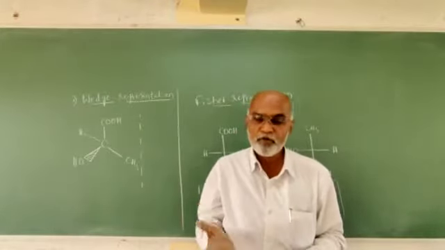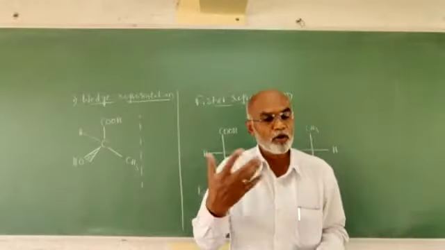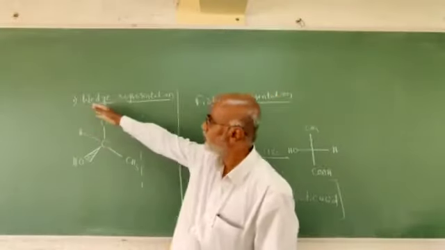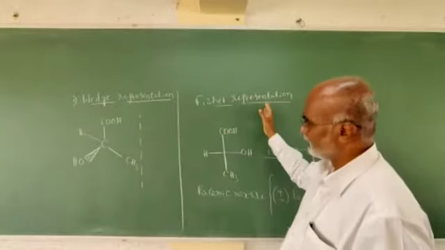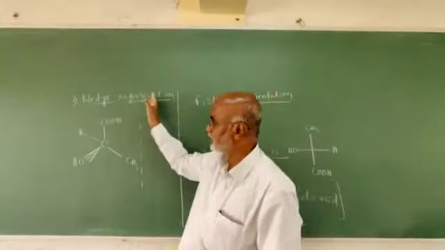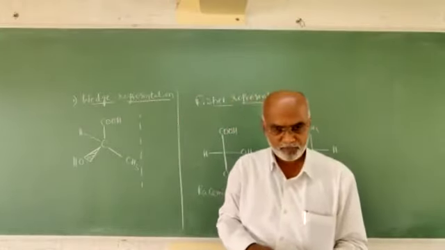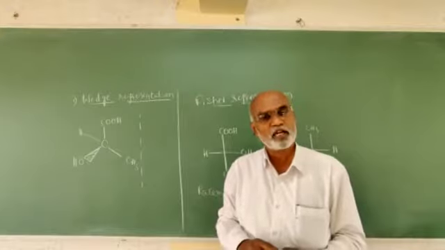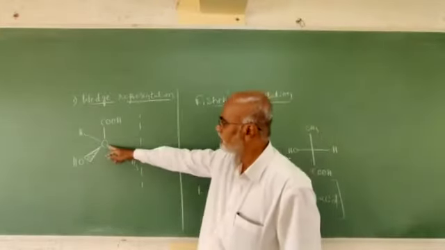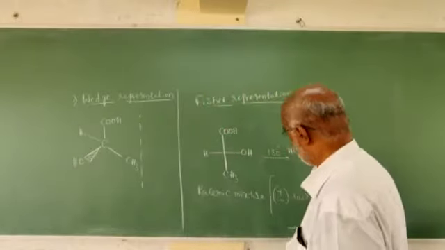For that, when we are writing the molecule on the plane of the paper or on the plane of the board, we have two different types of representations: wedge representation and Fischer representation. So let me take them one by one in detail. Wedge representation. When we write the four different bonds for any carbon atom of a molecule, let me take this one particular molecule, which is nothing but your lactic acid.